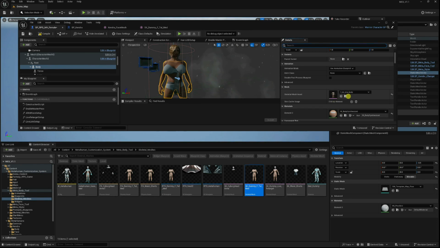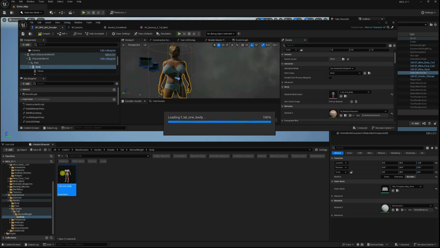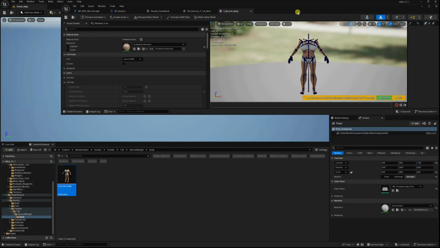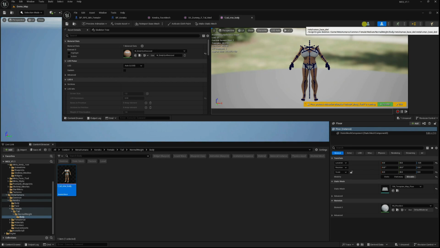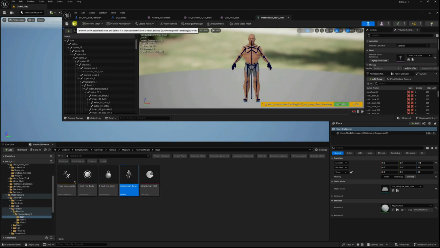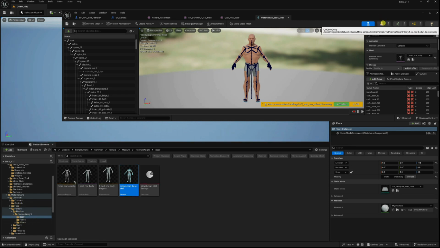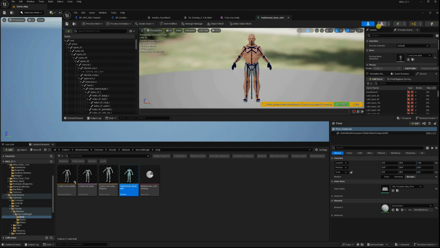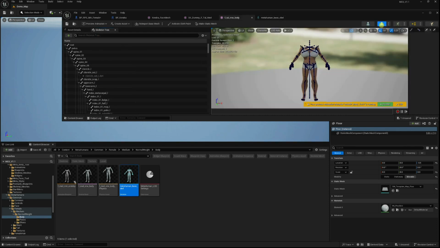So select the body, click on find in content browser, open the body up, and we can add the socket to this. Okay, the skeleton, we click on skeleton here, search for it in the content browser. The skeleton is MetaHuman base skeleton under the common folder of our MetaHumans. You can just follow this path. It's not too important as long as you've got the correct mesh, it's fine. Okay, so go to the skeleton tree in the mesh. Okay, you can switch between the skeleton and the mesh like this. Okay, so go to the skeleton tree, make sure you're on the mesh, and type hand. We want the right hand.